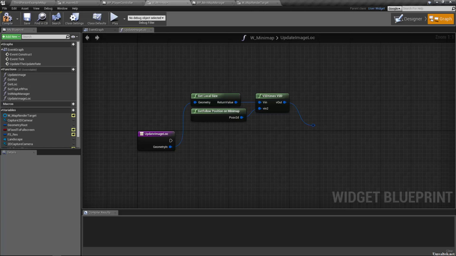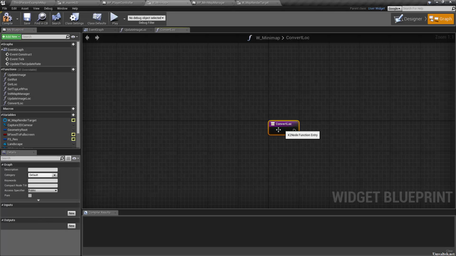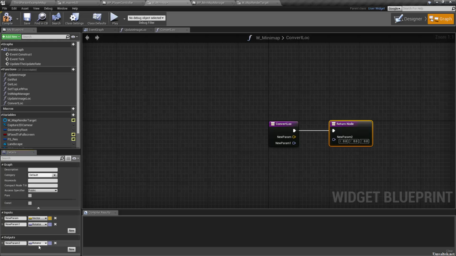So the first thing we're going to need is another function. So let's create a function called convert lock. So this will convert a location. Take a location on the landscape and a rotation, and it will give us an image location on our capture image. So to do that, it's actually fairly easy. All we need is a full 3 vector and a rotator, and then we want to output a vector 2D. So this will be landscape vector or location, whatever you want to call it. This will be our rotator in, and then this will be our image location in X and Y.